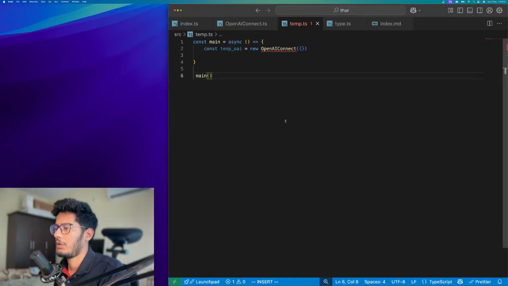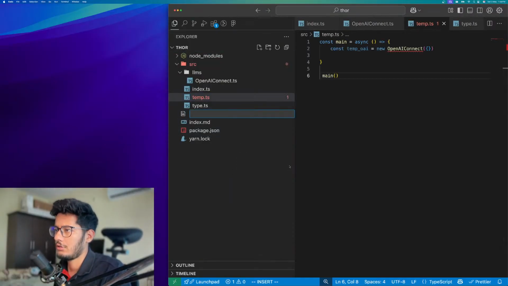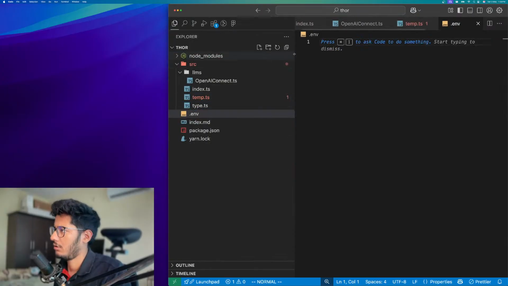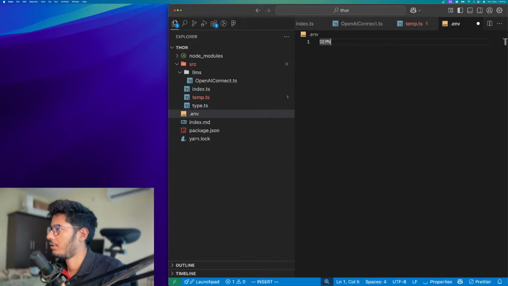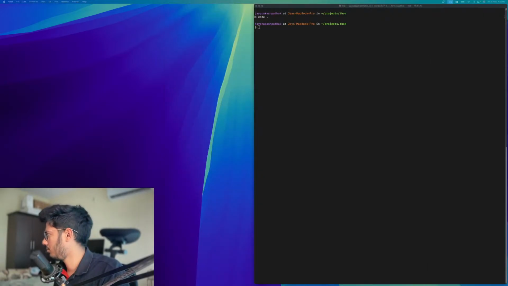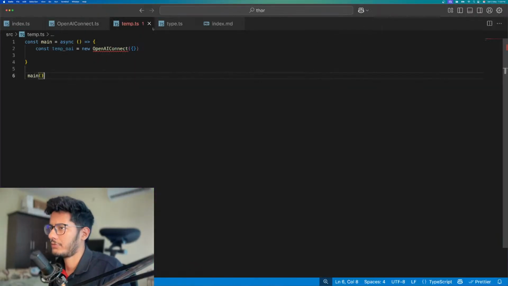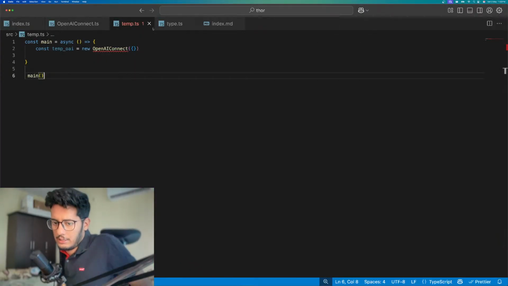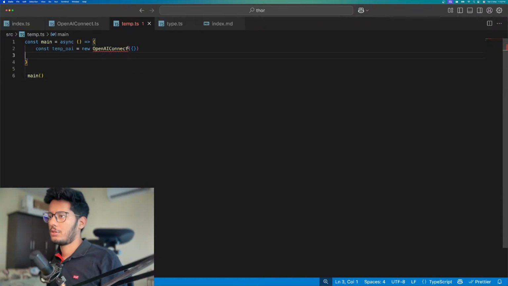I'll quickly create a .env file and put the OpenAI API key in it. Just hold on. Okay, so now we have the OpenAI key. Let's try to use this.